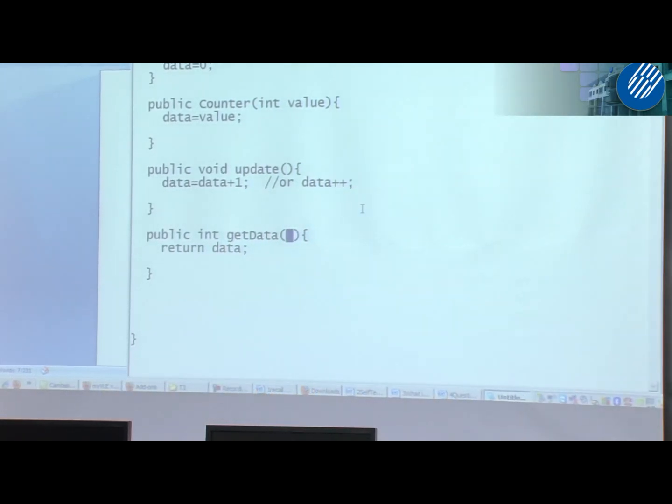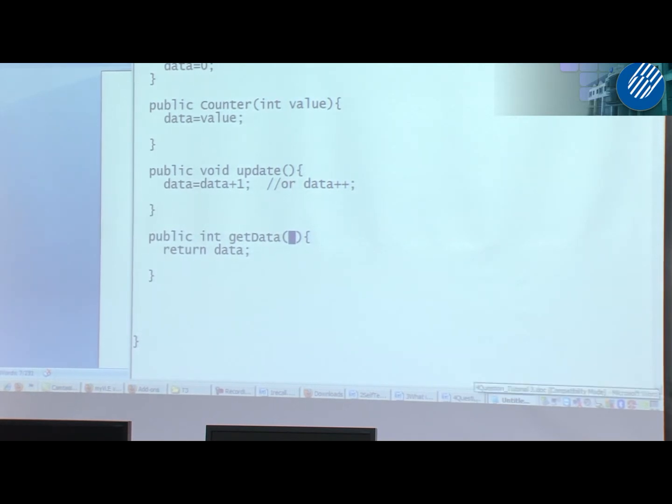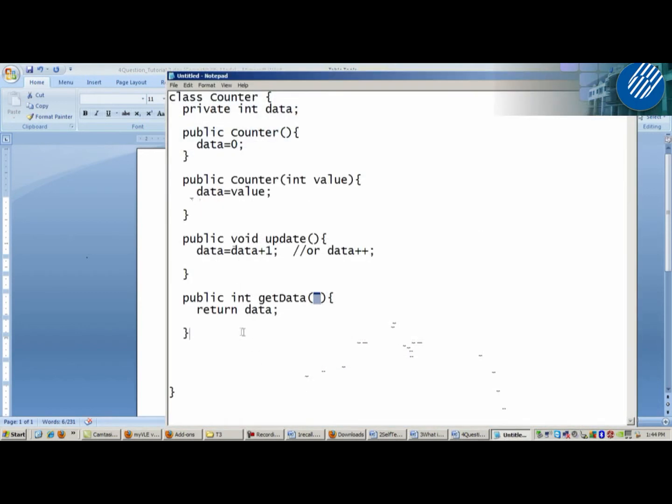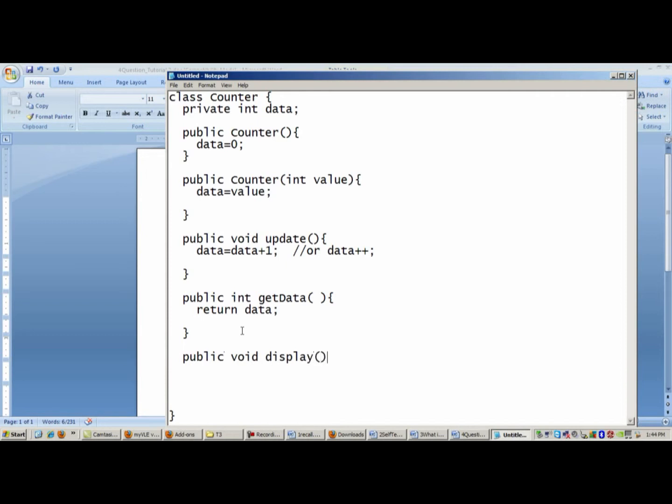Okay, and finally, the last one. Display the value of data. What you do is put public void display. Just put System.out.println, the value of data is, data.